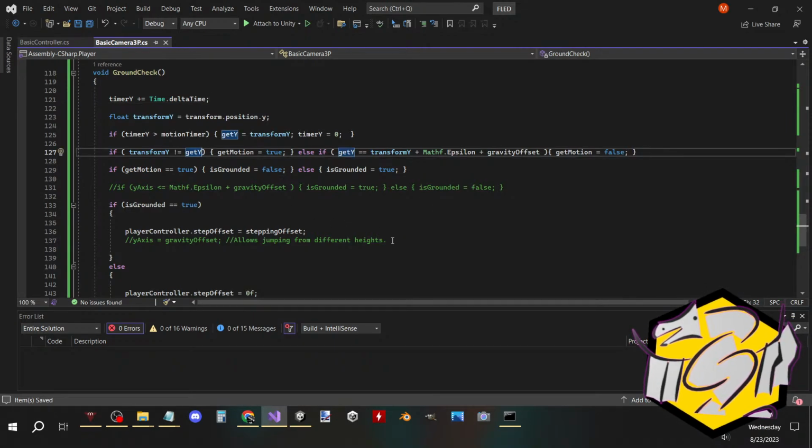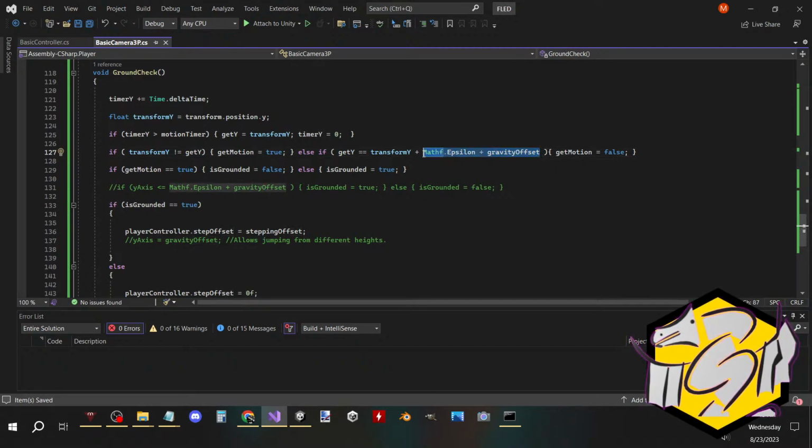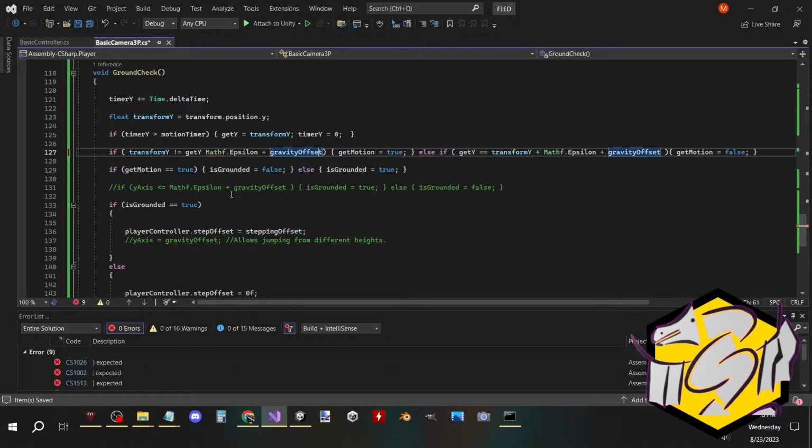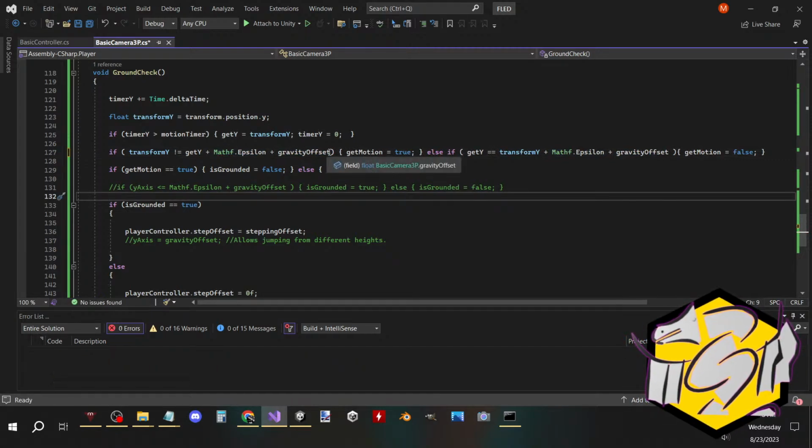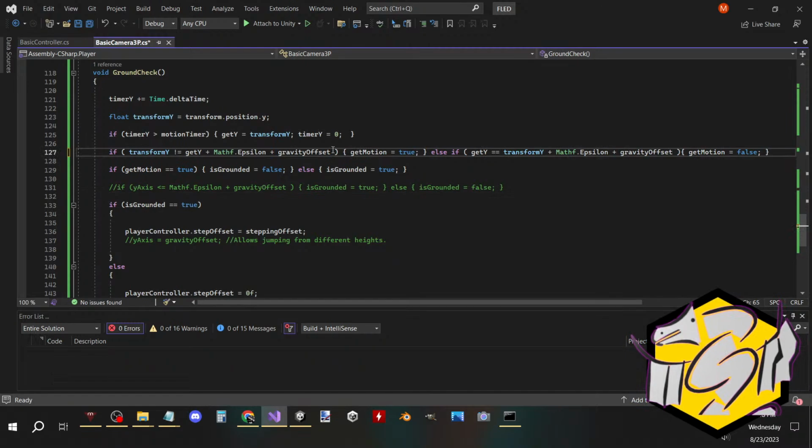I think I need to do a math epsilon here as well. I need to do it on both. I think both of them need it.